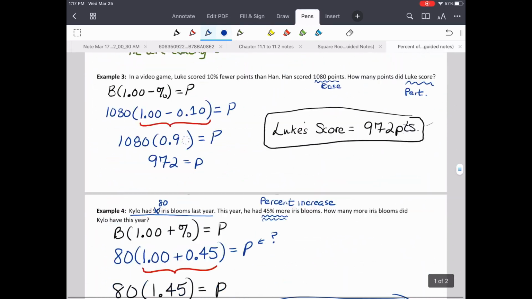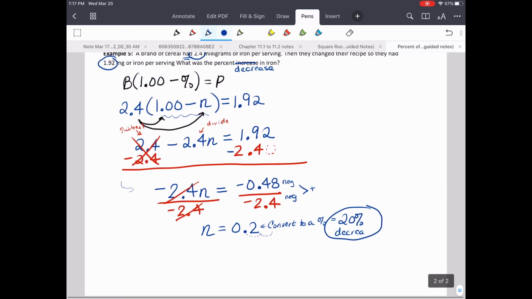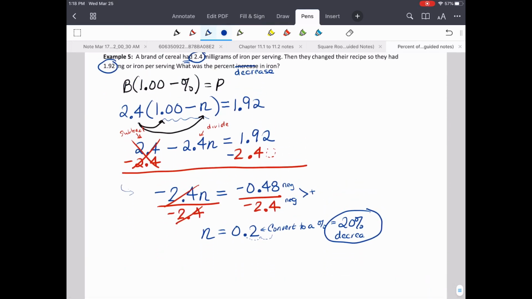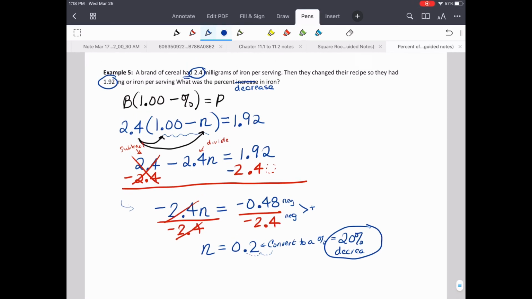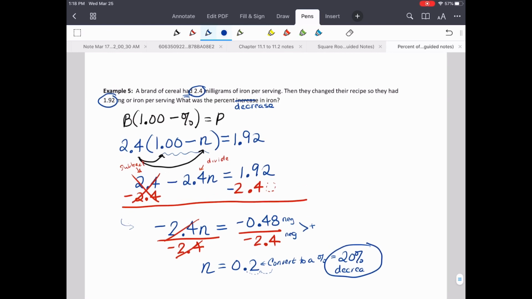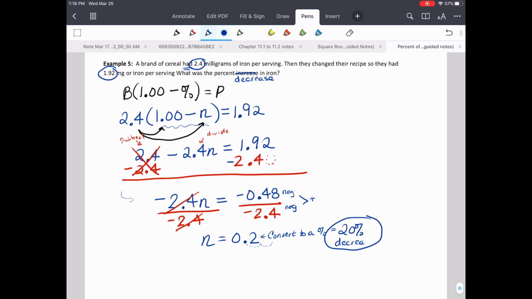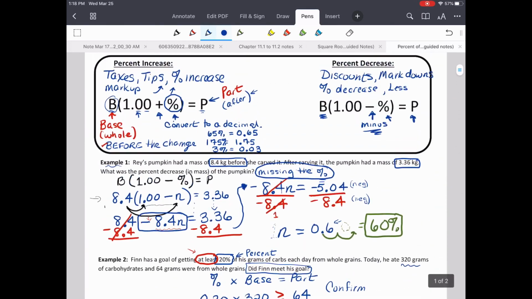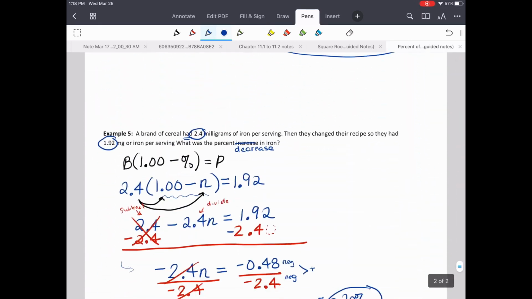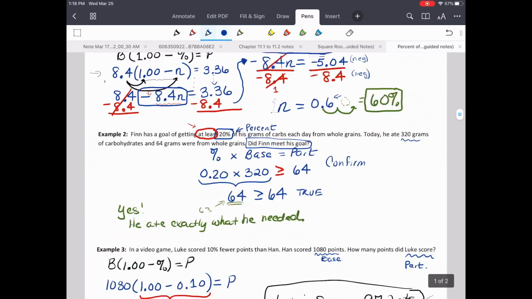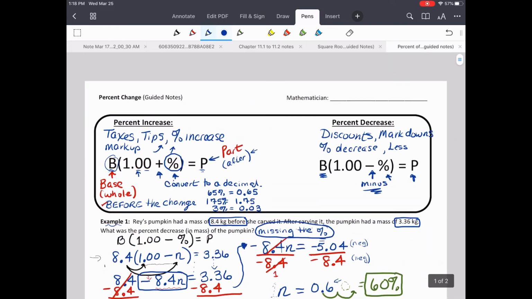I would highly recommend going, well, not highly recommend, you must go back to Khan Academy and log in. Go back to that section on percent of change, percent problems. I forget exactly what it was called. But do those problems and work those out, and let's see some better scores. I want to see you guys. And I made these problems very similar to the Khan Academy problems. So if you have your notes handy, if you have this all written down, use them.